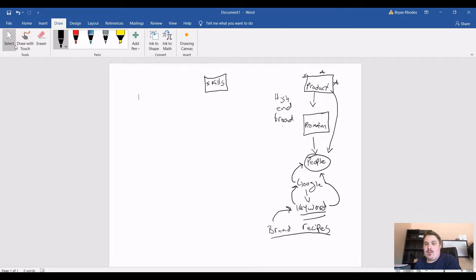Well, you're not looking for high-end bread. You're looking for recipes. You're looking to make the bread. Your intent, most likely with this term, is to make bread, not buy it.